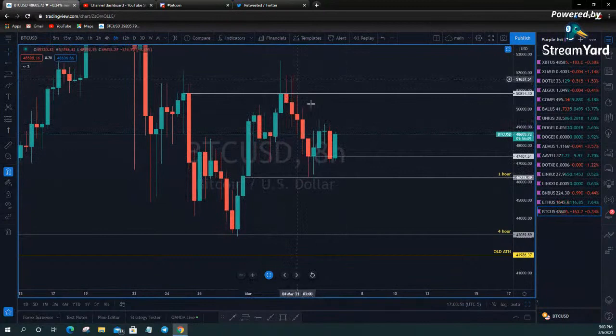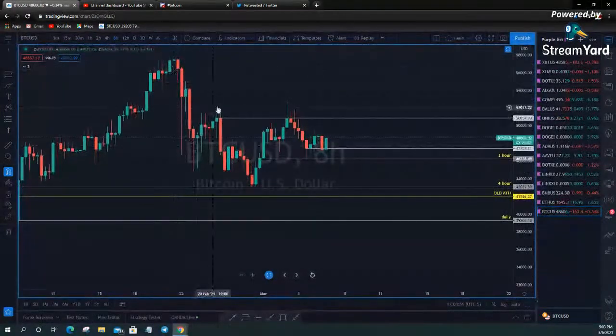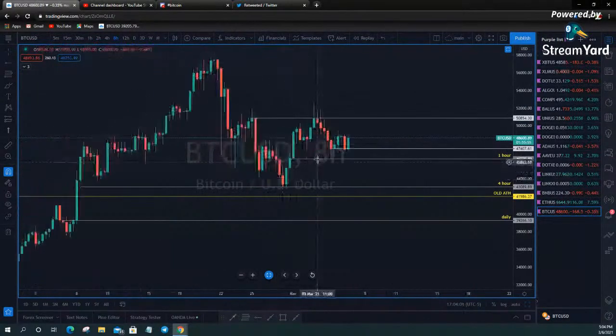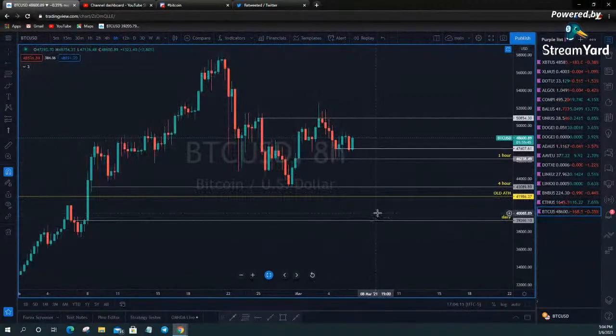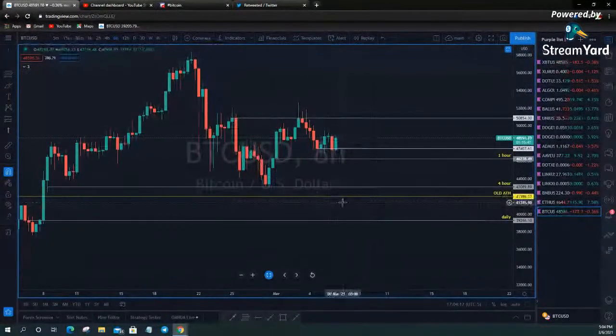It's trading in a range, and we were expecting this out of Bitcoin. We had this one leg, but you did get consolidation here and a little bit here before you push down. So you can count that as two legs if you want. I'm looking for price to come down here. I'm obviously lower than that 4 hour. Now, this is the old all-time high, but the main level that I'm looking for support test is 39,266. It doesn't mean that it has to go down there. It does not mean that at all.